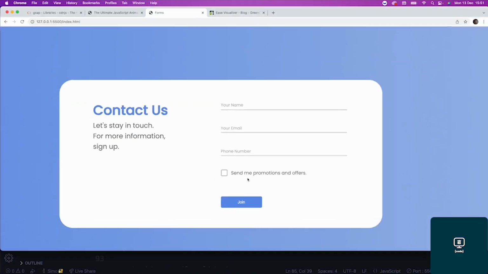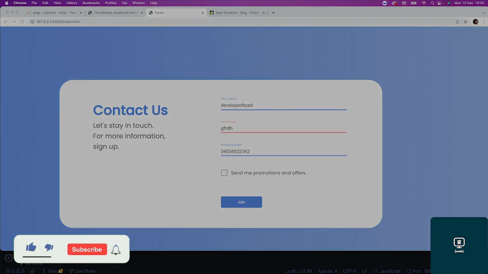Yep, go back here. Click, type. Okay, so that's not okay. So if I do the valid by add, and that's correct. Go to the next one. Type, incorrect. As soon as it starts looking like a valid email, it's gonna turn nice and blue. Perfect. And same for the phone number. So text is not gonna work, but like that. And everything is nice and good. Click back and that's it. Perfect. So there we go. That's the validation all done. Next up, we're going to head into making this checkbox nice and clickable and then finishing it up with the button. So I'll see you there.